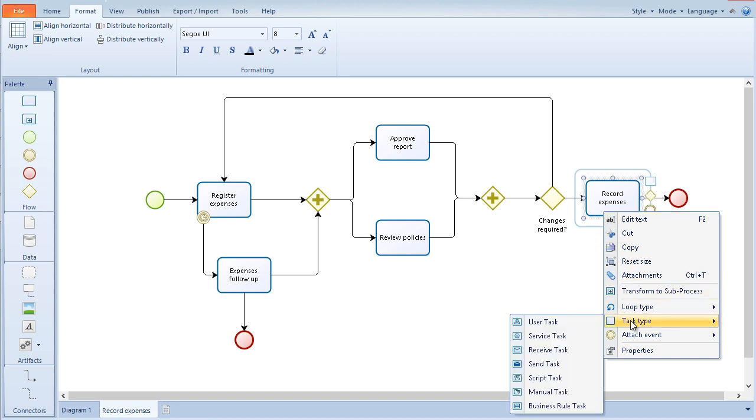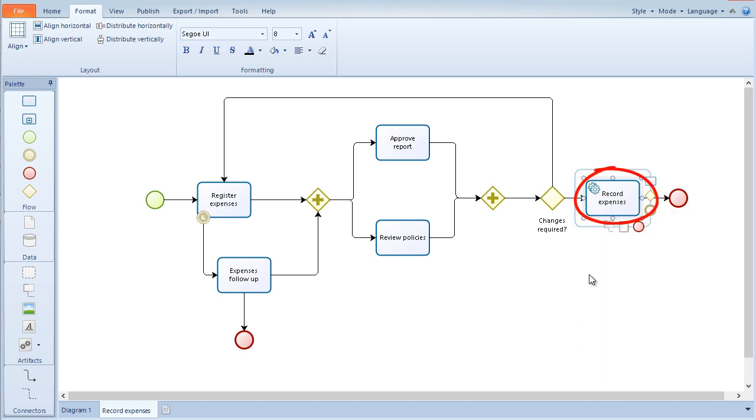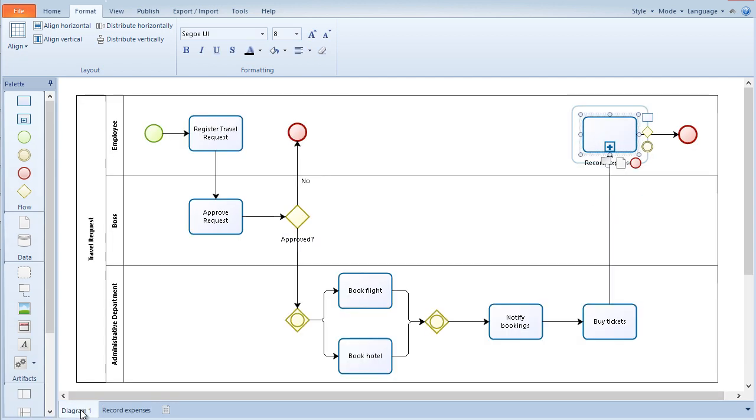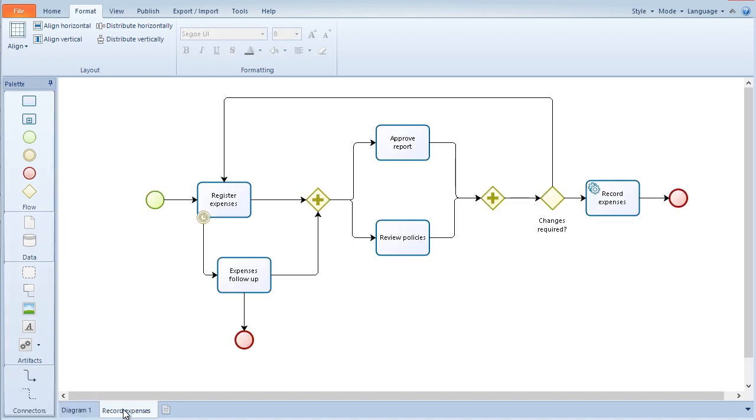A service task is a task performed by the system without human intervention. In this case, the approved expenses will be sent to the company's payroll system. You can navigate between diagrams by selecting the diagram tab at the foot of the modeler. The different sequence flows are defined within the standards such as conditional or default flow.